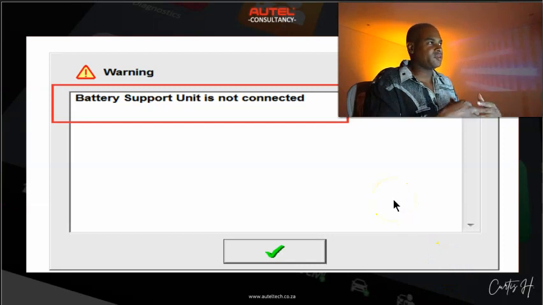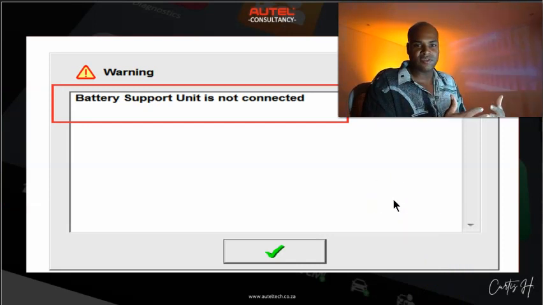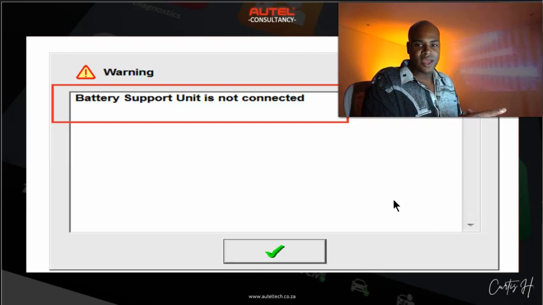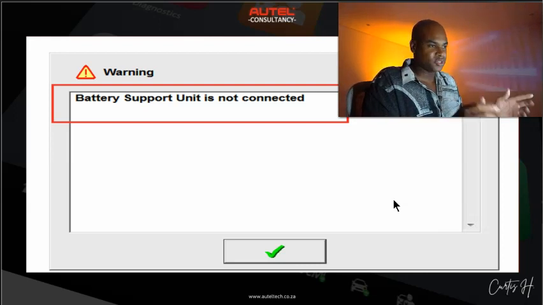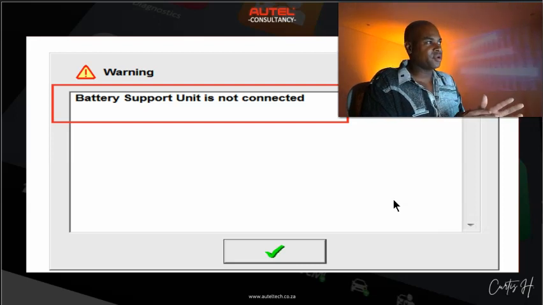So we're using Land Rover's software, it's SDD, and when we're trying to program a particular module, this error came up. While he was trying to figure it out, I just did a quick Google search, and the answer would be you need to take the ground lead or the ground cable and connect it to the ground on the engine or body of the vehicle.